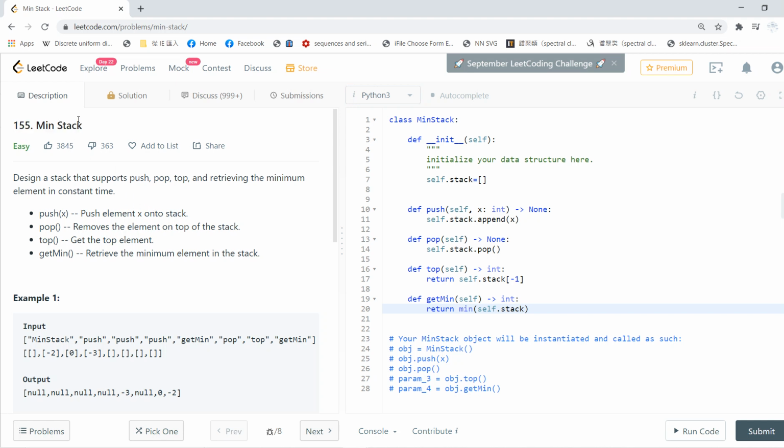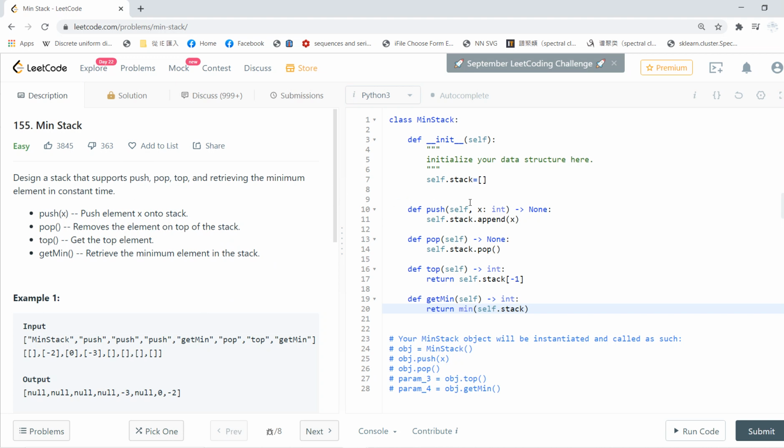Okay, so min stack means it's a stack, but there's another operation called getMin. So basically, somebody gives you a stack and you need to get the minimum. Although I guess the way I solve this does not satisfy the constant time requirement. Probably this is the hard part, because usually when you get the minimum, you need O(n) time. Right, so if your list has length n, then you need O(n) time. Okay, but I think this is also a way to solve it.